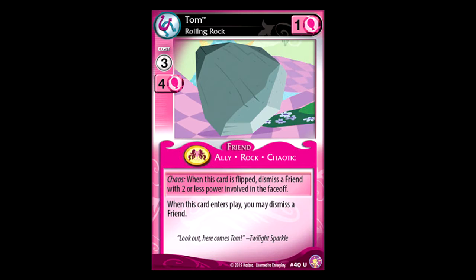First of all, it doesn't have to dismiss a friend at its problem. It can dismiss a friend anywhere it wants to. It can dismiss a friend at home, the other problem, wherever. Which already makes it better than Responsibility Pie. It has pretty much the same ratios as far as action points to actual power, because Pinkie Responsibility Pie was 2 power for 4, and this is 1 power for 3. You're still losing 2 no matter what.